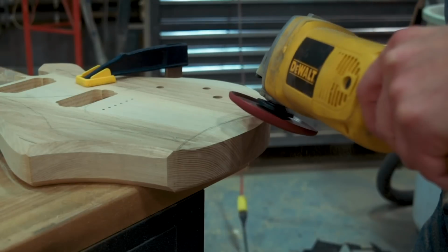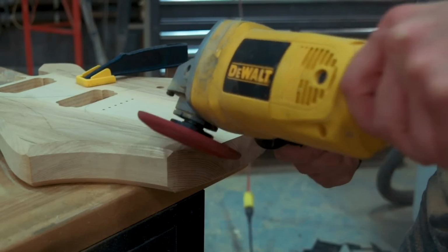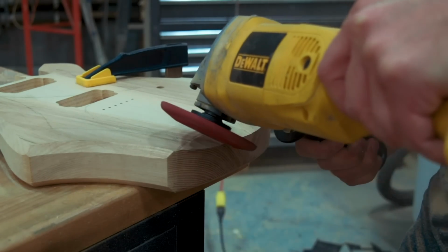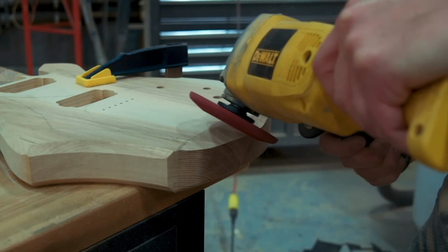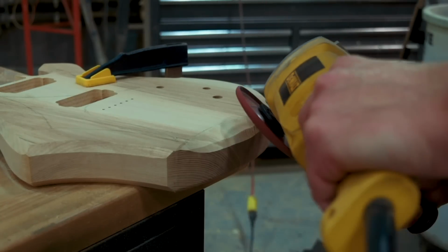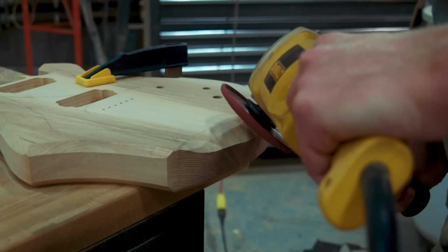And this footage is in real time. I haven't sped this up at all. You can see how fast this removes material when I'm being careful. If I want to go faster, all I have to do is push a little bit. But anyway, it takes that stuff out of there real quick. So very effective tool for this. Very effective tool for doing an aggressive belly carve.